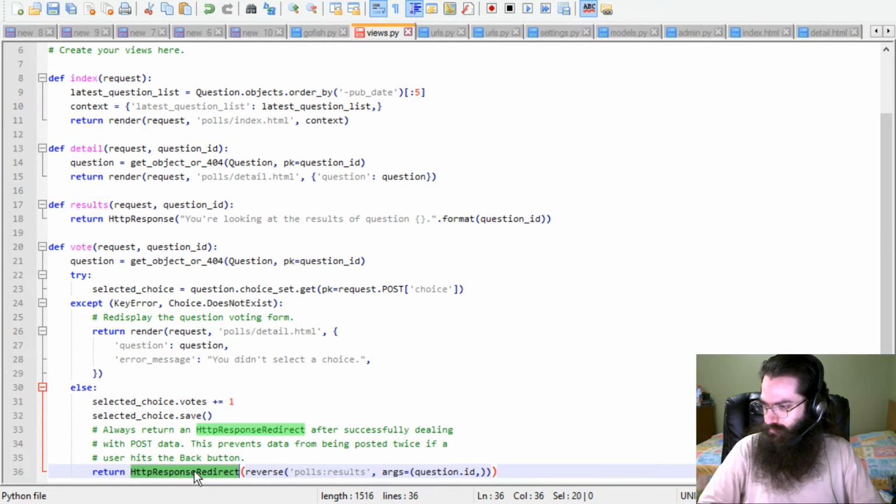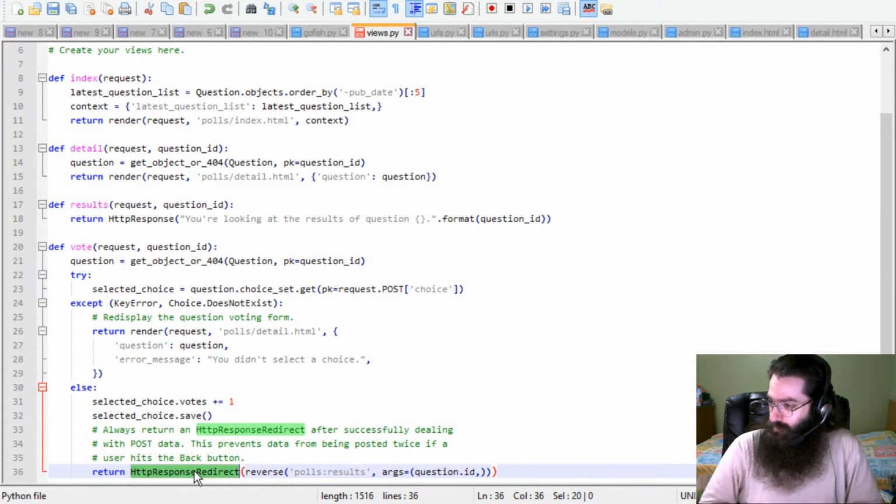You should always return an HTTP response redirect after dealing with post data.